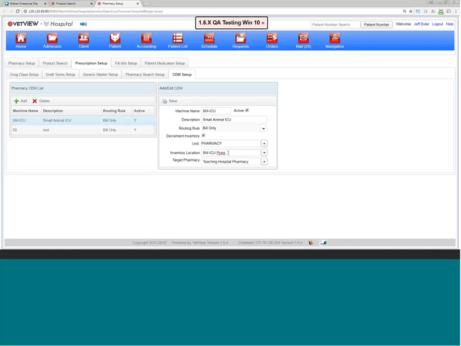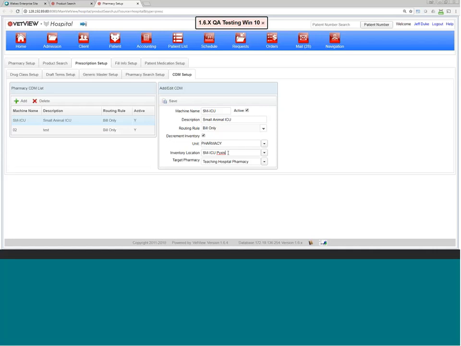As we get further in, one of the next big features that we want to look at renovating in VetView is some of the inventory model. And so you'll be able to manage those machines as an inventory area or a cost center, so you can transfer inventory into it and see it decrement out automatically as you pull from that machine.